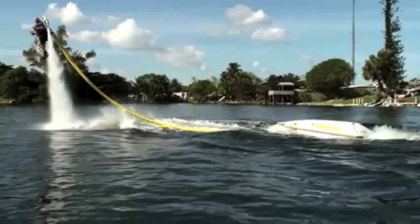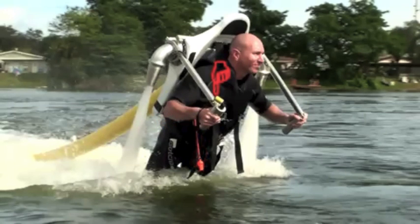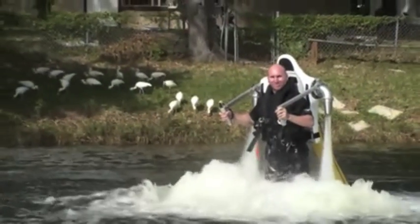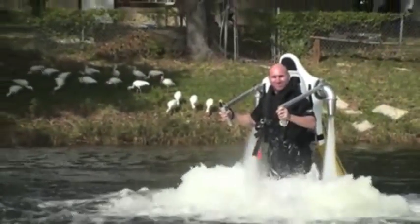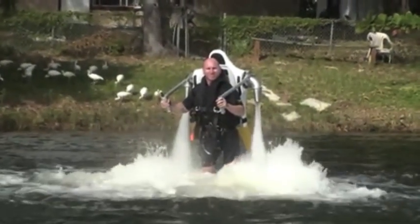The 3 main components of the Jetlev system are the jetpack, hose assembly, and boat unit. The pilot wears the jetpack, which contains all the controls needed for controlled flight: control arms, throttle, start-stop switch, and safety lanyard. These are the thrust nozzles, where water shoots out to provide thrust in the opposite direction. They work exactly the same way as in a personal watercraft. Surprisingly, the nozzle pressures are roughly equivalent to municipal water pressures, the only difference being much higher flow rates.